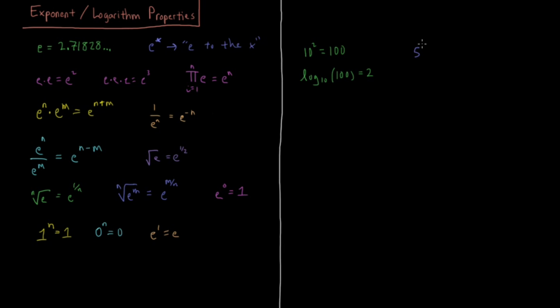So we know that 5 to the minus 2, well, that's going to be 1 over 5 squared. So that's 1 over 25. So the log base 5 of 1 over 25 is equal to minus 2. So in general for logarithms, we're going to have a to the x equals y. That's going to be log base a of y equals x. All right, so that's, as we said, for general logarithms. They have a base and then some number and the power that you take the base to get the number.